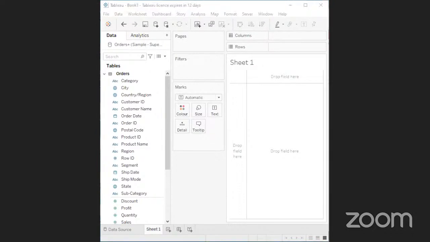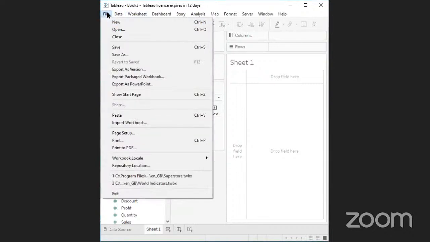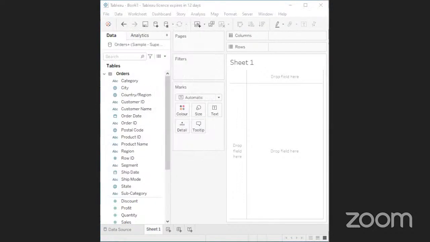So when you are clicking the file menu, you may have the options like new, open and close, and save as, all those things. Like MS Windows, you might be familiar with the options. The same thing.